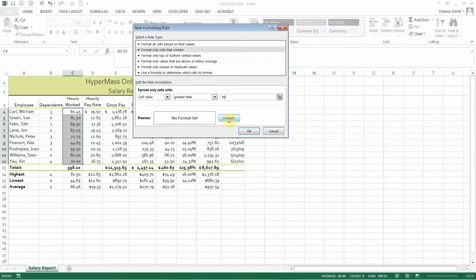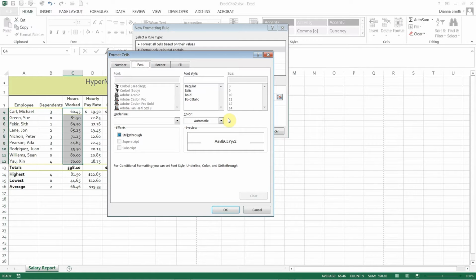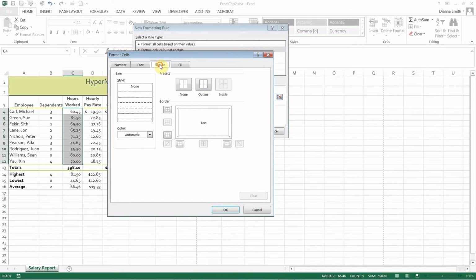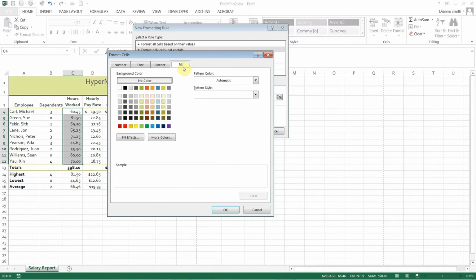So we're going to click on the format. And notice that we can change the number format, the font color, font style, font size, effects, all kinds of stuff. The border around the specific box, and also the fill behind the color. So you need to pay attention. What is the book asking for?